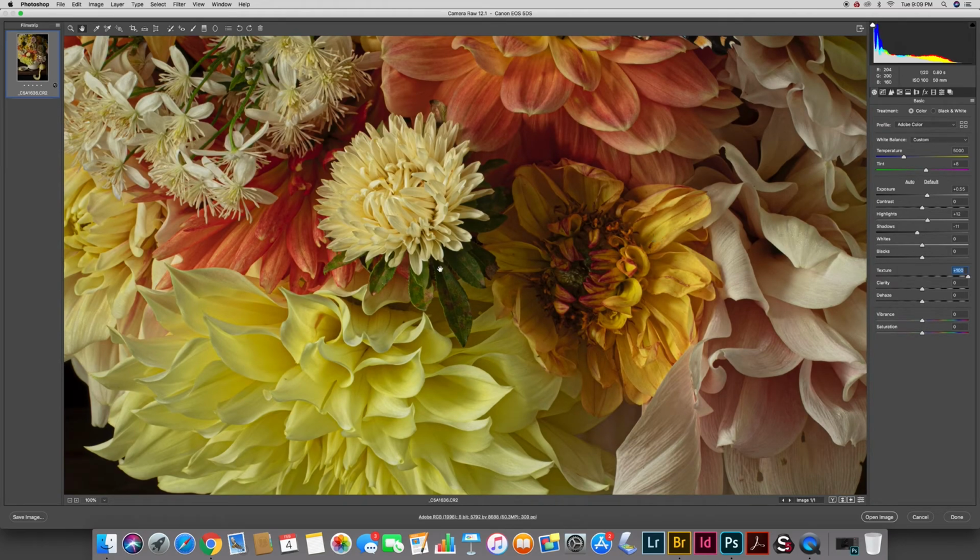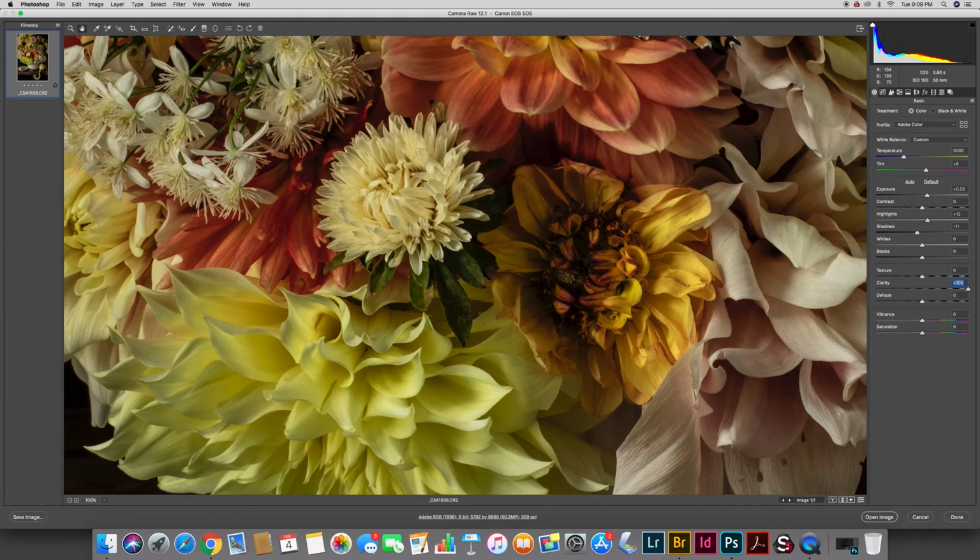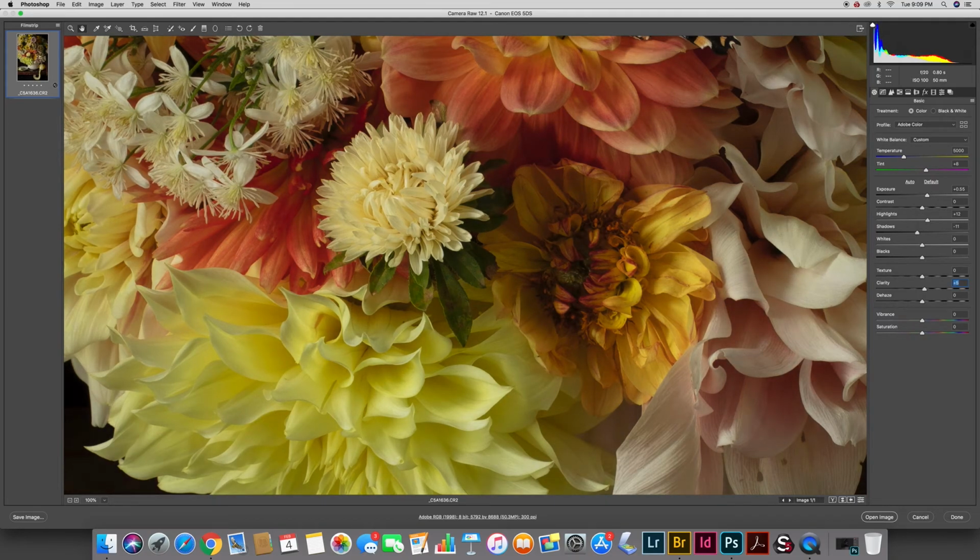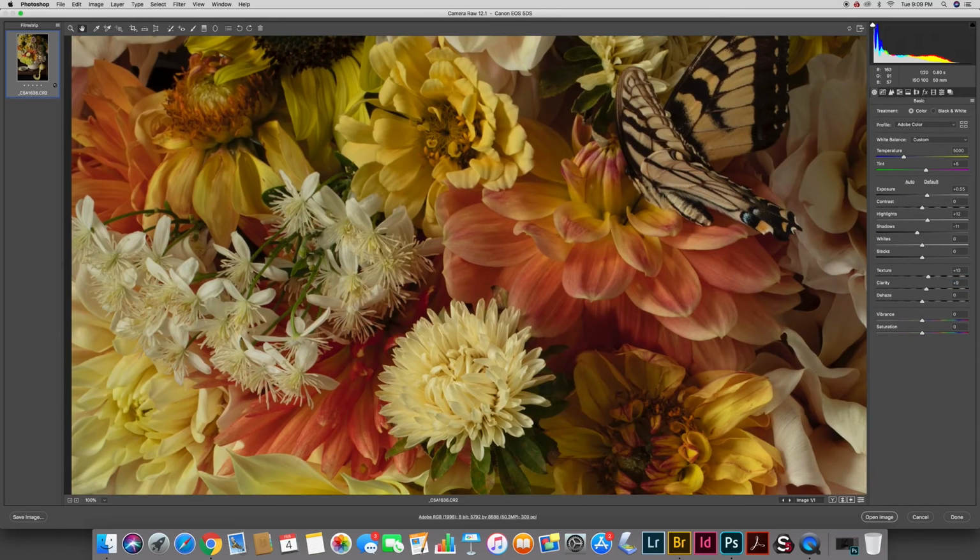Just by way of comparison, this is the texture slider moved as far as it would go. I would not do this, but this is about what it would look like, and it looks over sharpened, but it doesn't look terrible. And if I do the same with the clarity, it really kind of even takes some of the saturation out in its efforts to make such aggressive sharpness. Now, you would never really do anything that wild, but I'm going to maybe put just a bit of texture, perhaps like that, and just a tiny pinch of clarity. I find that a little goes a long way here.